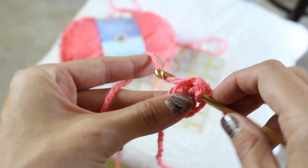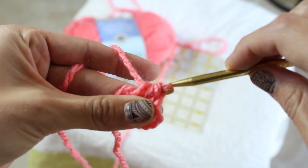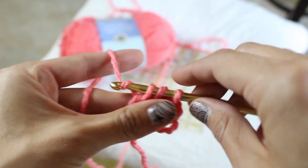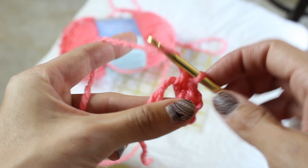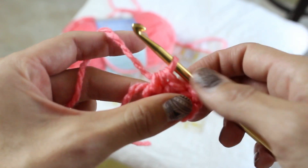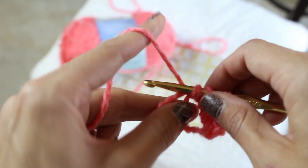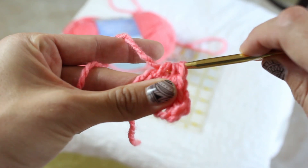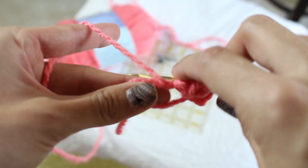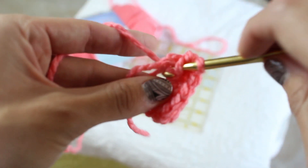Now I'm going to show you half double crochets in the center of the circle — it just looks a little bit different and I wanted to show you both ways. You can start a hat this way; I have a hat pattern that starts this way, so I'll link that below if you're interested. Basically you're yarning over before you put your hook inside the magic circle — this could also be called a magic ring. You're going to just continue on until you have completed the amount of stitches you're supposed to do for the pattern. The really great thing about this for starting hats or flowers is that you can get the center really, really small — you don't have a hole there as if you were to chain four and connect your ends.